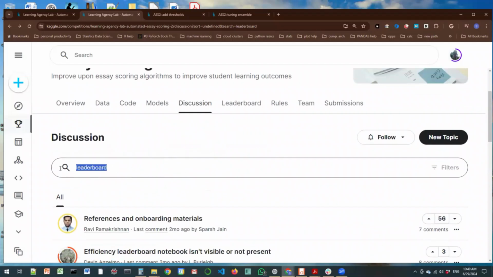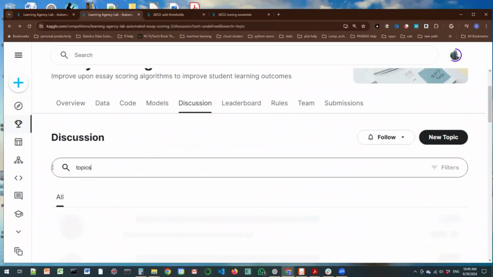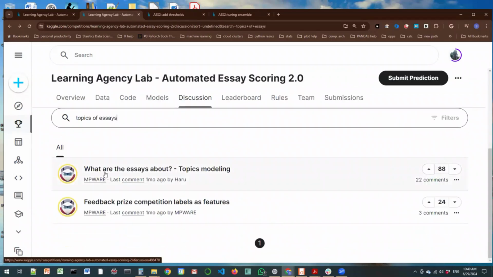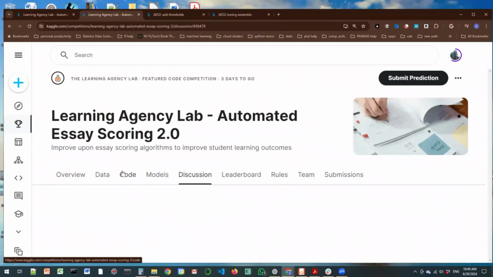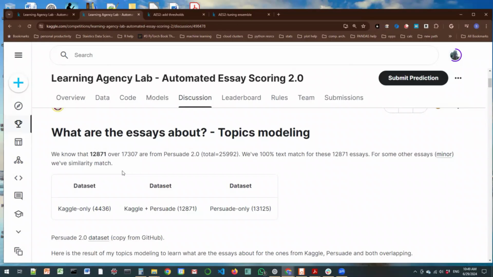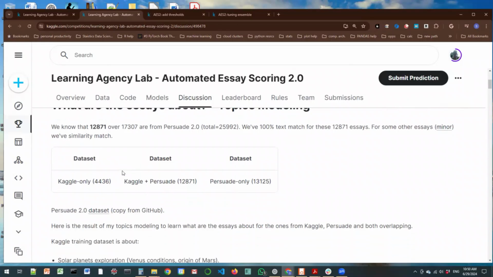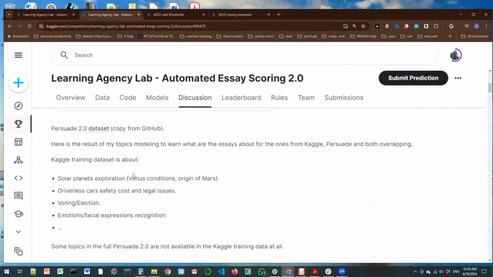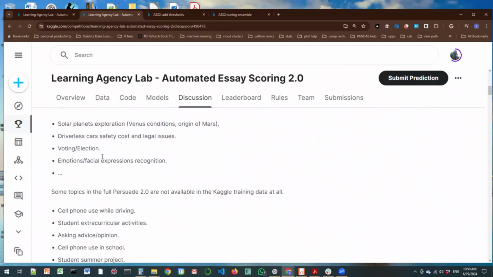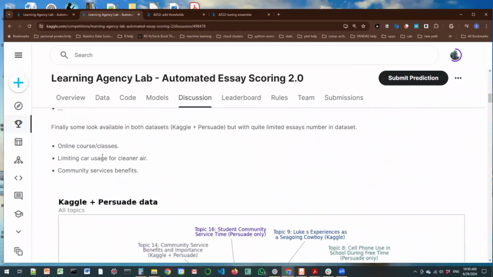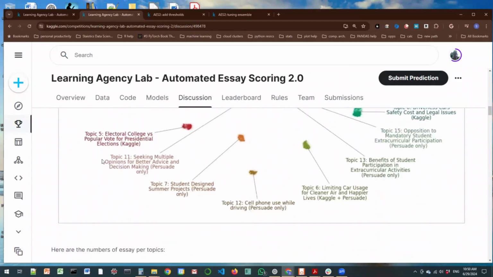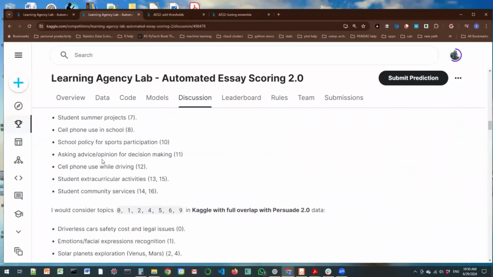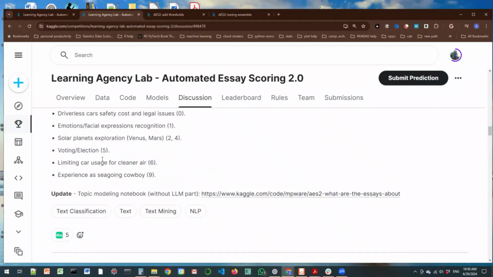Or let me search it the other way. Oh, yeah, this. Yeah, so this guy, by the way, Steve, has posted all the topics, I think. I'd seen that. I tried using the Persuade data, but it didn't seem to help me.